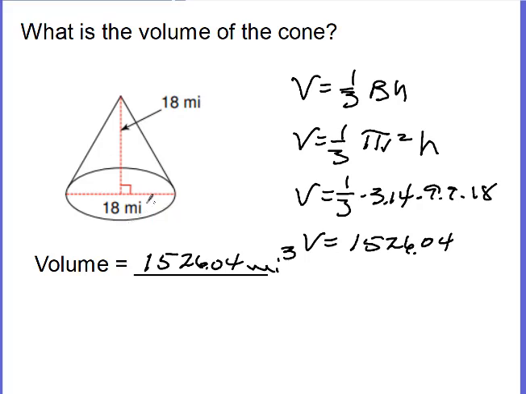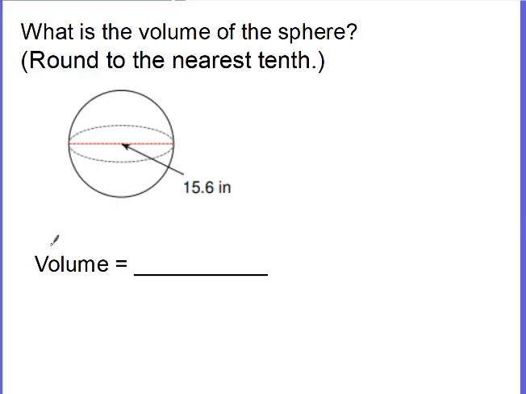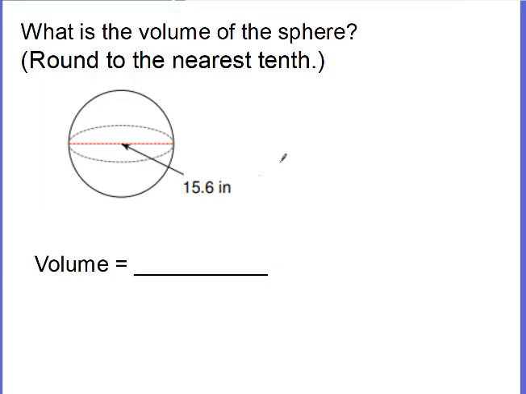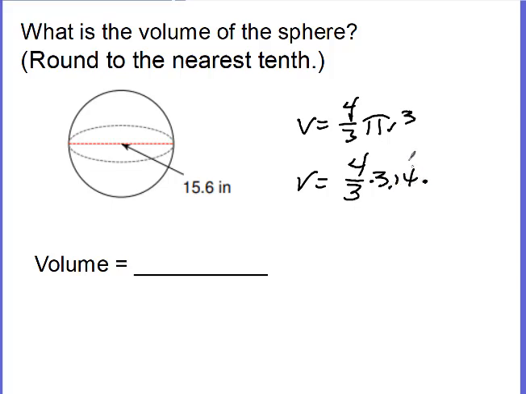Okay, and then the last figure that we're going to talk about today is a sphere. Now, if we were to go back and look at our formula for a sphere, it says 4/3 pi r cubed. Okay, so volume is equal to 4/3 pi r cubed. Now, again, the nice thing that I've always taught you about a formula is it's just plugging in what we know. In this one, we're looking for volume, so volume equals, the 4/3 comes along for the ride. We'll talk about how to deal with that in just a moment, times pi, which is 3.14, times r cubed.